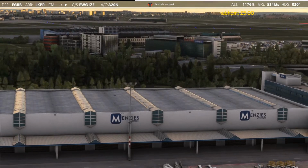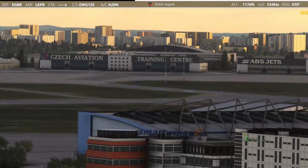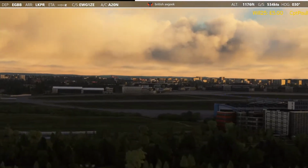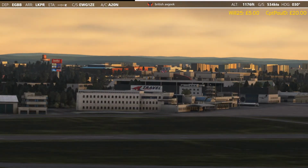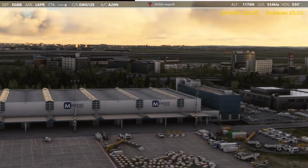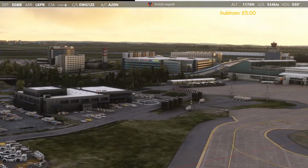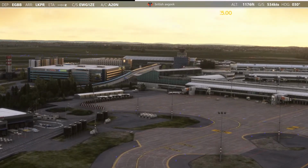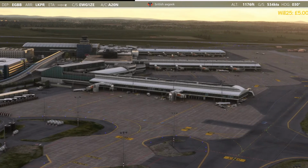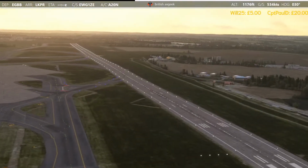Oh wow. I mean, that's a great overview of the airport, looking out over towards all of that in the distance. I can see some stuff in the distance over there as well. Petrol stations, shopping centre. I think that's a Domino's pizza. I think that looks quite good. A big old airport. Vast airport, in fact. Nice long runways.